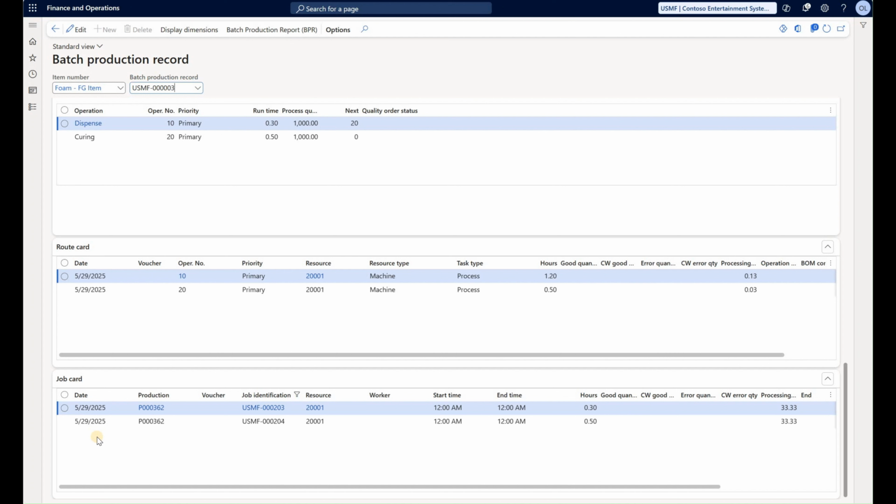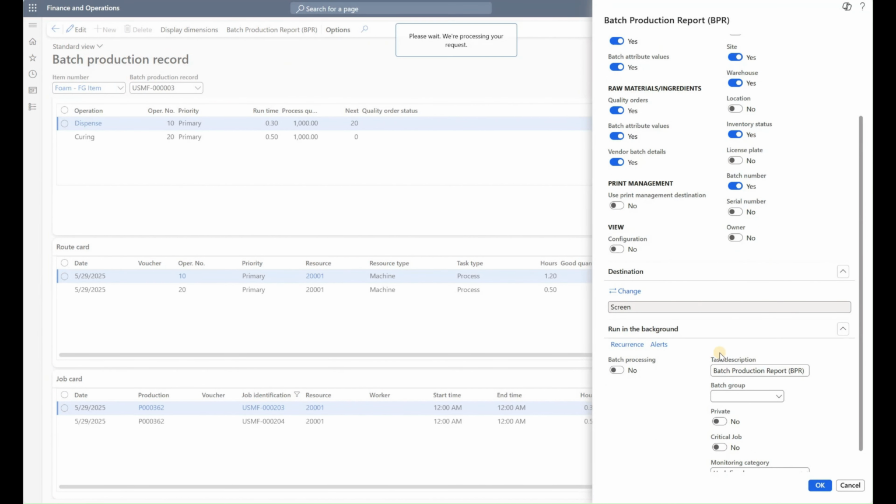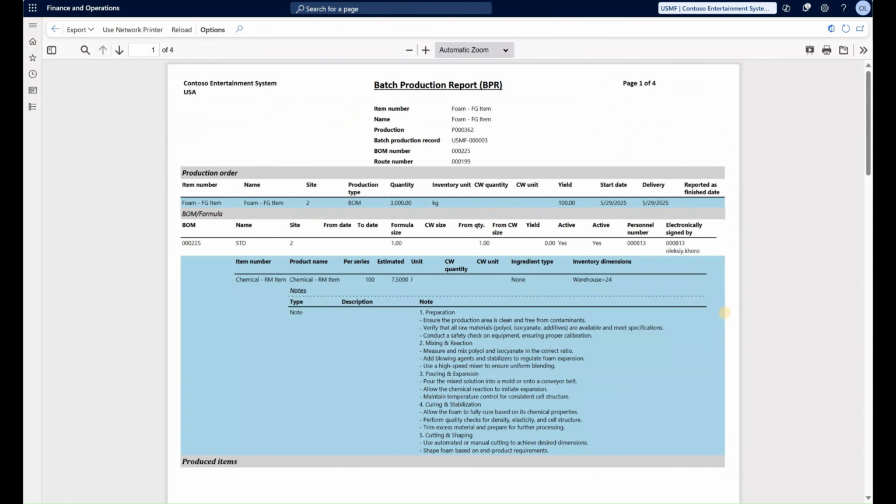And the difference here is that from this, I can also generate batch production report. Let's open it. And this is this report that has multiple sections, and I will print it to screen and we will see the results. So here's our report. It has 4 pages and a lot of sections. What I think I'll do here is I will go through each section one at a time, and I will explain where it was sourced from.